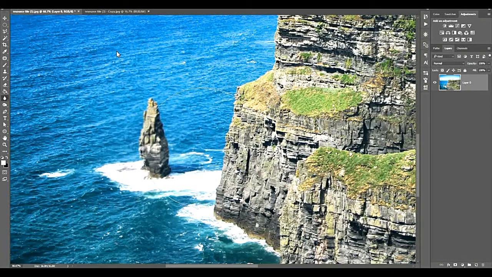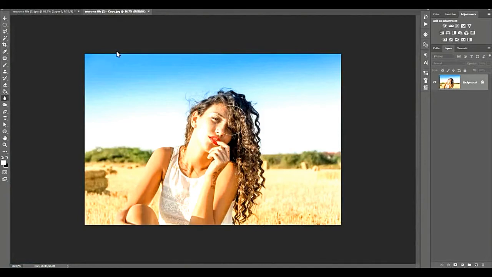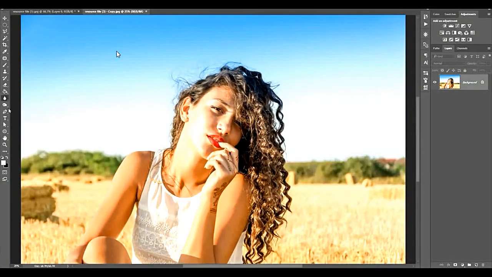Anushu, Irene, Mamua, and Stephen all coming in with the dodge and burn tools. So that's fine. This lady's actually quite good for the dodge and burn tools, folks. So dodge and burn are quite fun. So what we can do, say we have our burn tool here, folks, and you're out tanning yourself all day, but you're not happy with how the tan looks. We can take... I'm going to put this at about 50%.